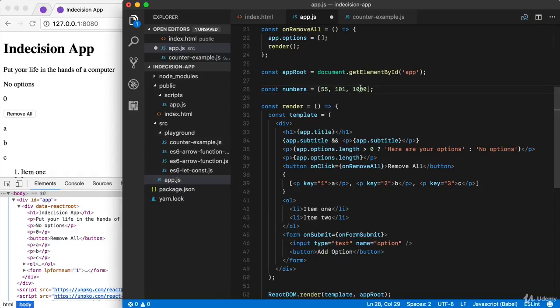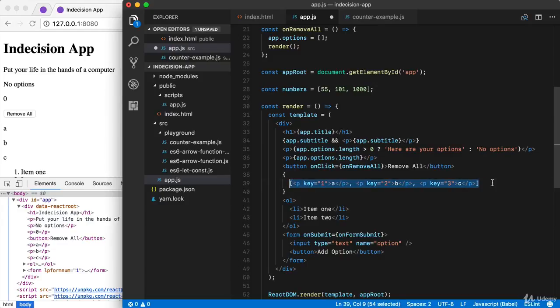We know that map lets us take an array and convert each item in some way, and we used that to double numbers, for example. I could iterate over this array, creating a new array where all the items are doubled. I could create a new array where I convert all the numbers to strings and add an exclamation mark on the end. Or I could create an array where I take the individual numbers and I return some JSX. The end result will be an array of JSX like this, and that's going to allow us to render things dynamically. So let's explore that.